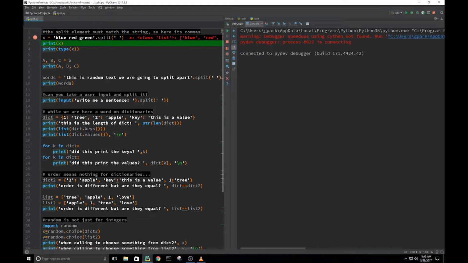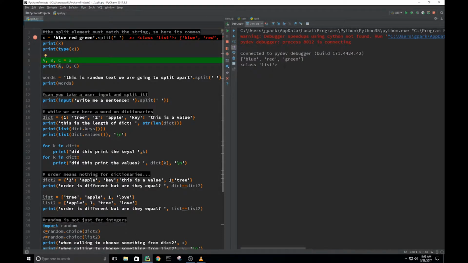So all we did here was print that out. So we're going to see on our console to the right, it's going to print out now the list that we created. And again, this was just a string that we used the .split on, and we had to tell the split how it was being separated so that it knew. And just for proof, we're putting a print type, and it is a list.